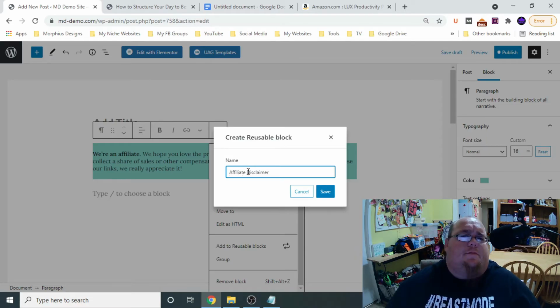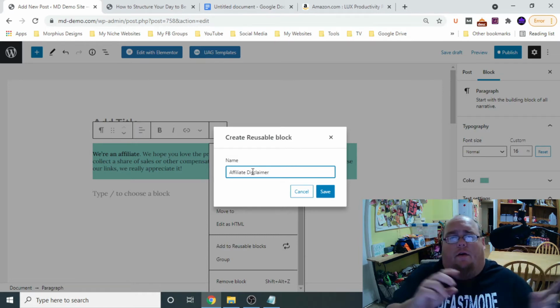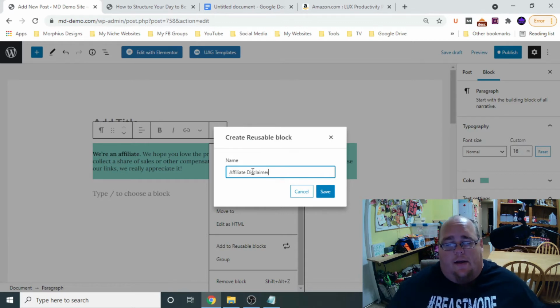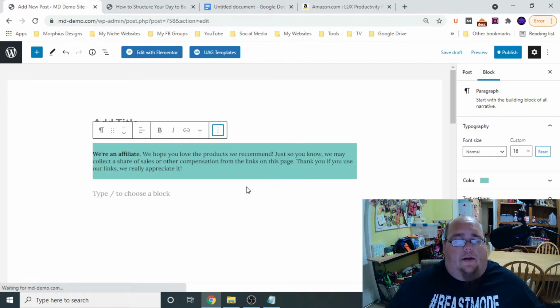I've already got this block created because I used it in a previous video, which you probably saw. If you haven't, you can check it out here or here. But basically, I showed you how to create a blog post, start to finish, using just the Gutenberg editor. And since I've already done that, I don't have to do that again. I'm going to click cancel, and I'm going to click delete block.